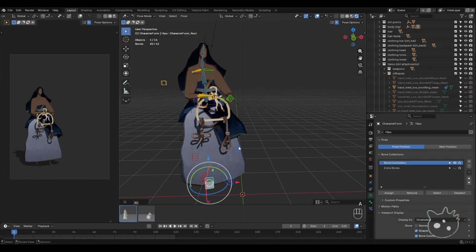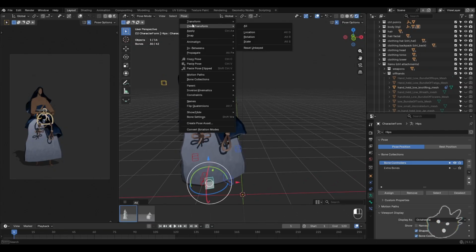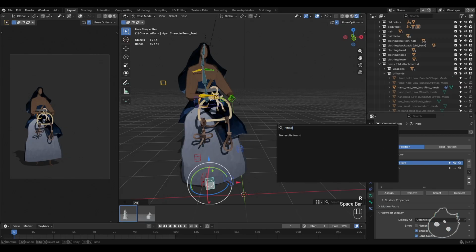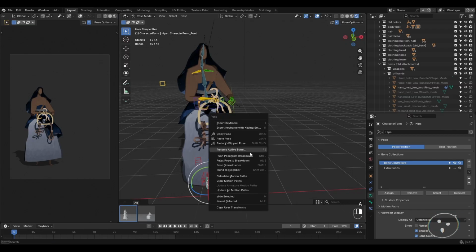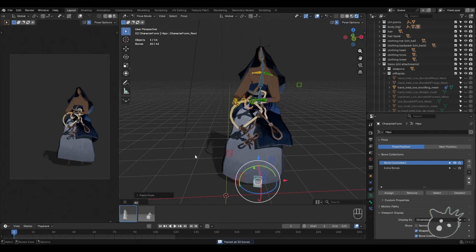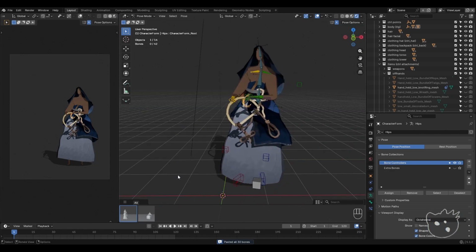And you can also mirror poses too. So it's useful to go down this list and look at all the various things that you can do with poses. Like, oh, where is it? See, this is where search is useful. Mirror, or is it reflect? Way to do this. You can right click, which brings up its own menu also. Oh, paste flipped pose. Okay, so I'm copying pose and pasting flipped pose. Okay, so that makes her go to the other side.